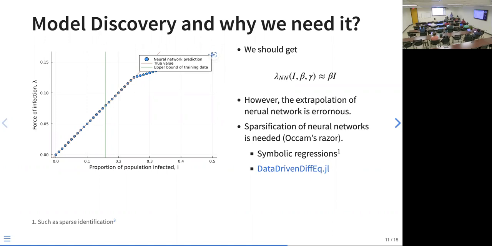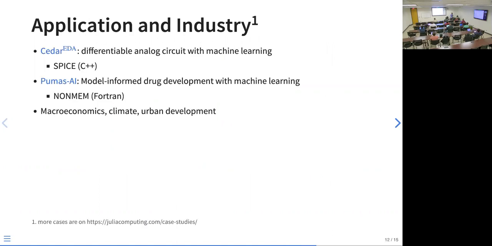And this is also about Julia today. The application of Julia in industry is worth noting. The first one is CEDAR EDA. When it comes to startups, or just starting a new company, you need to beat certain packages that are widespread in the market. And CEDAR comes to beat SPICE. SPICE was written in C++ in the 1980s or 1990s, and it is the powerhouse of analog circuit design.